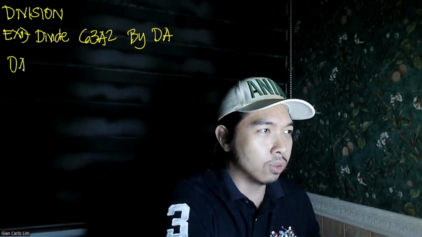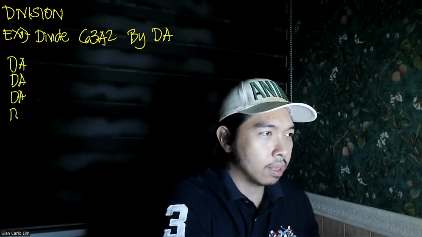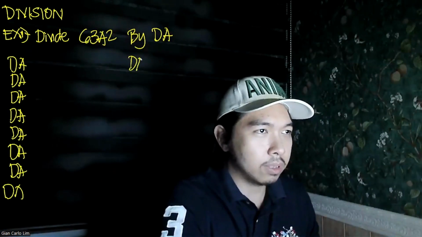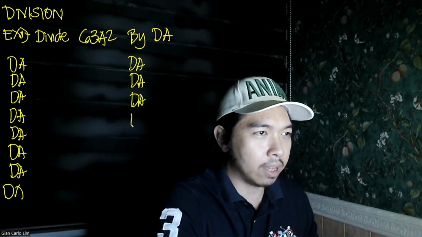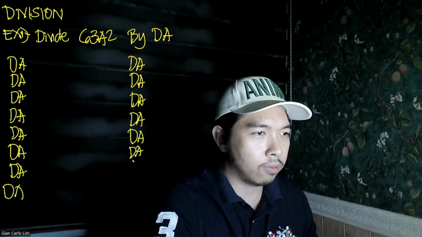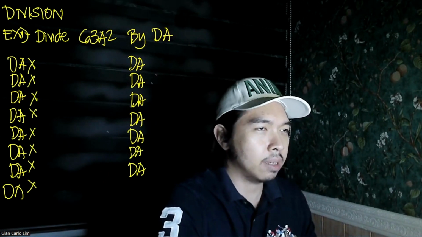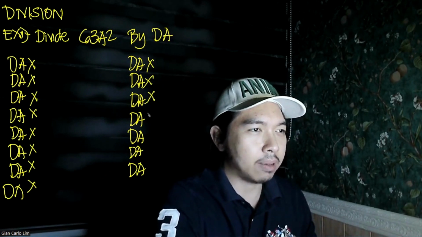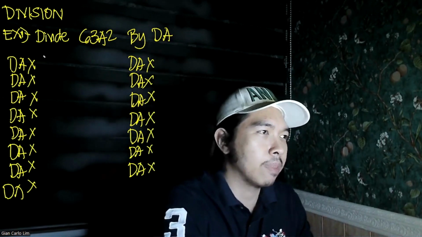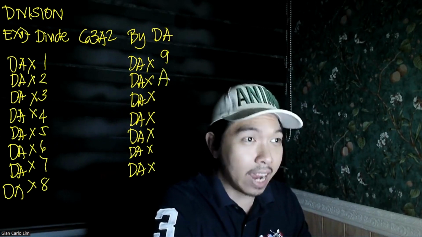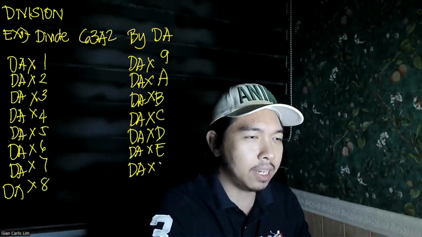So how do we do that again? DA, DA, DA, DA, DA. So that's 16 DAs. 6, 7, 8. I'll skip two so it's not too difficult. 9, 10, 11, 12, 13, 14, and then 15. Then you multiply by your hexadecimal values to try, that would be 1 up to 16, or F: 1, 2, 3, 4, 5, 6, 7, 8, 9, A, B, C, D, E, F.